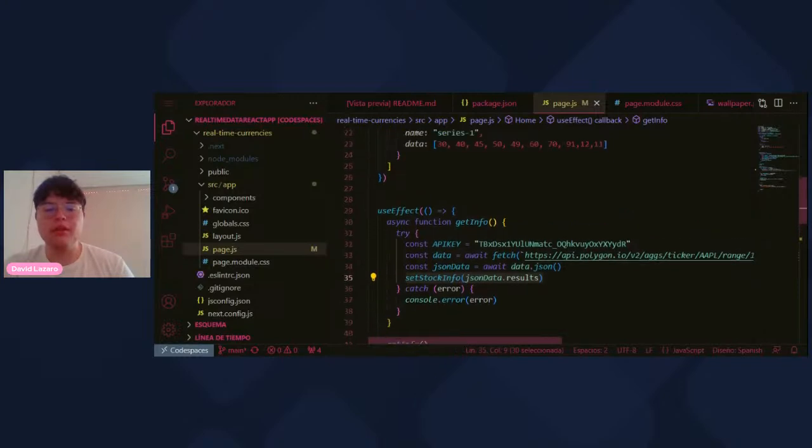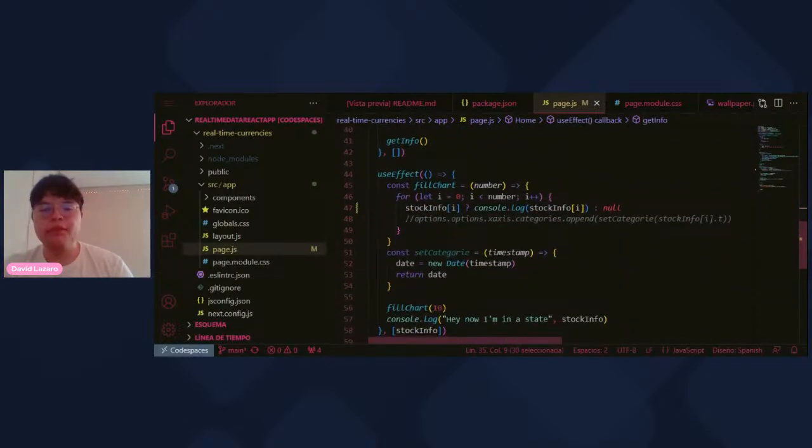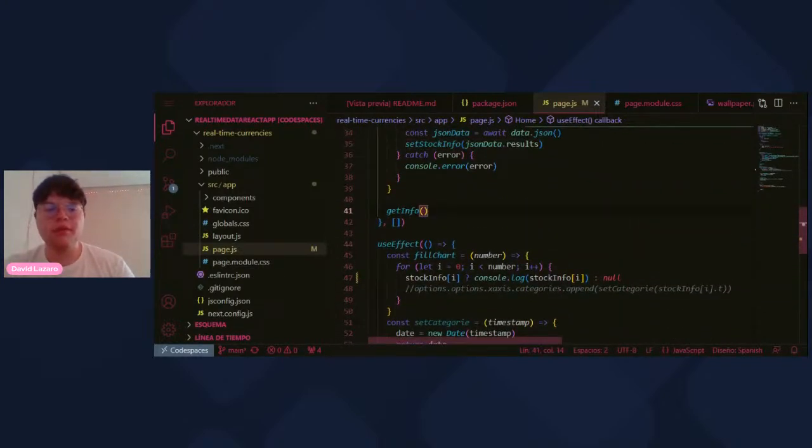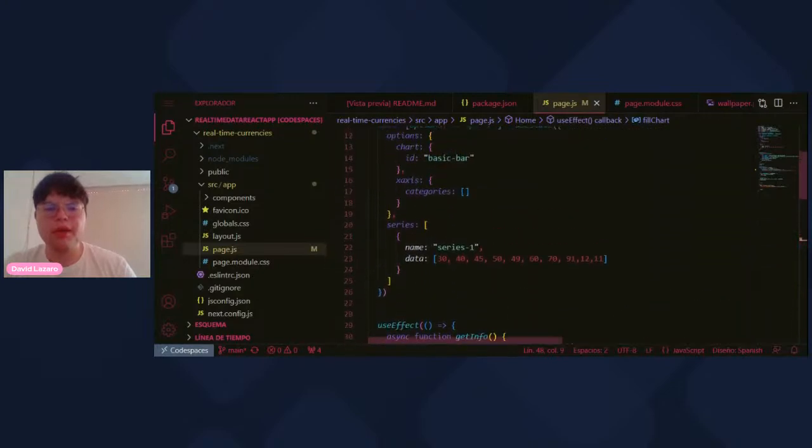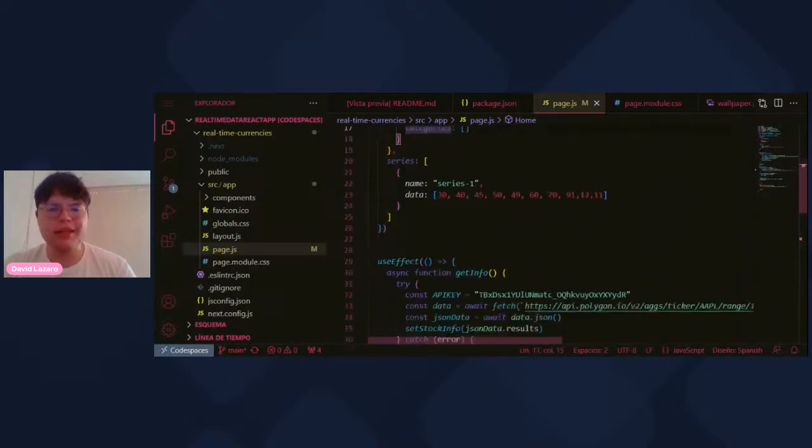Then we store it in the stock info part, and after it is fetched, we run a function called fill chart. That function is going to fill the information that we need in the axis.